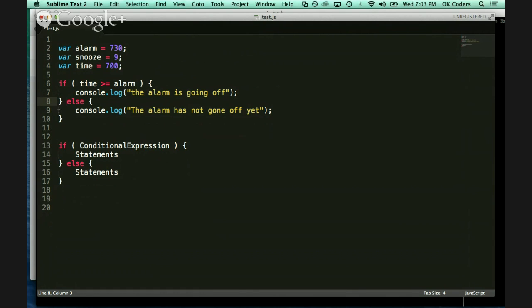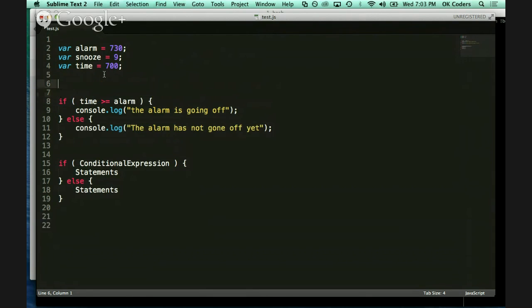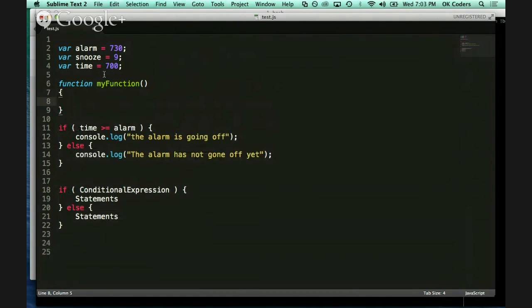Which have you seen the most, in terms of syntax, out of the three that you showed? I personally put the else on another line. I use different ones for different parts of my program. When I declare a function, like function myFunction, I typically put those on their own line. I like that because it says, hey, there's a function here, pay attention, this is important. But everything else, everything inside the function, I do more compactly like this now. But that's only my personal preference.